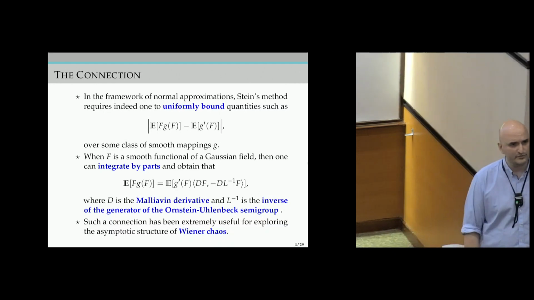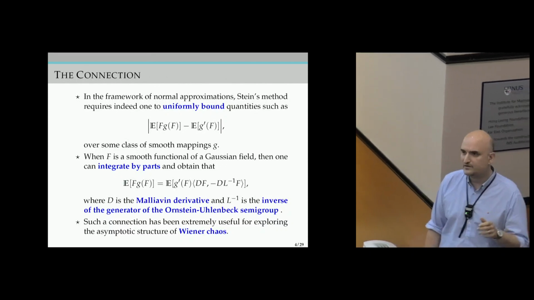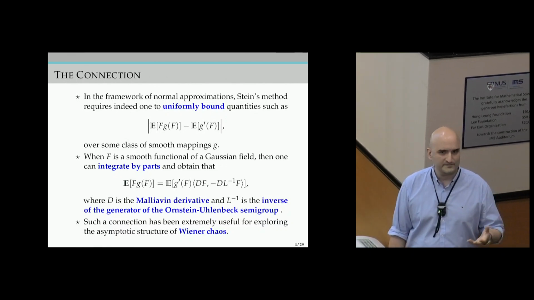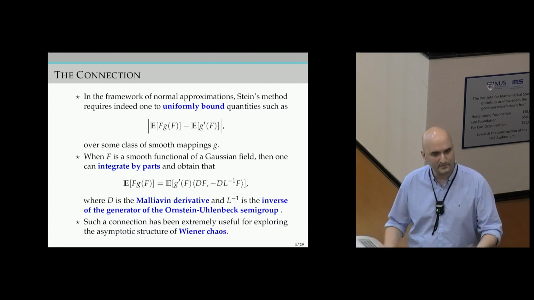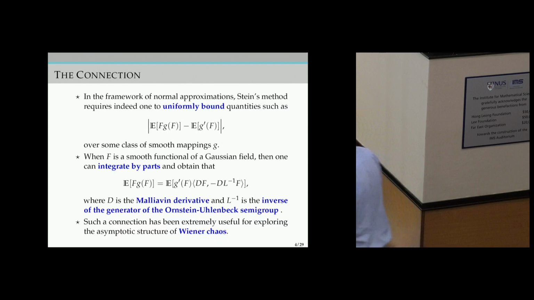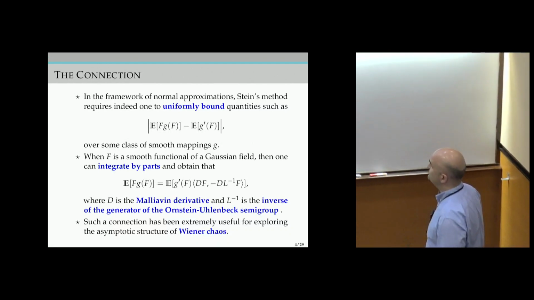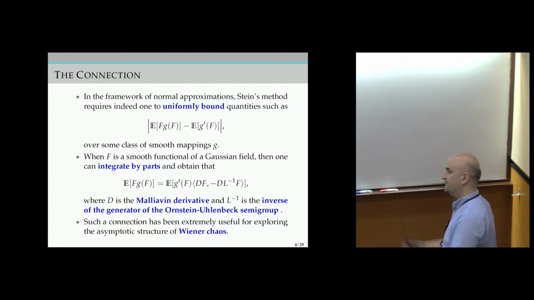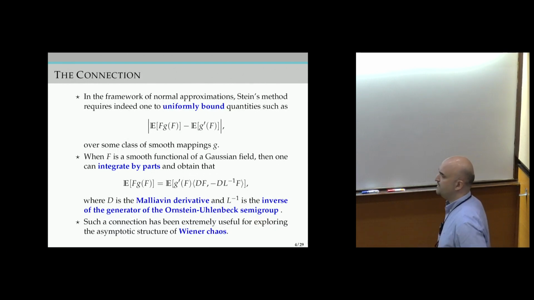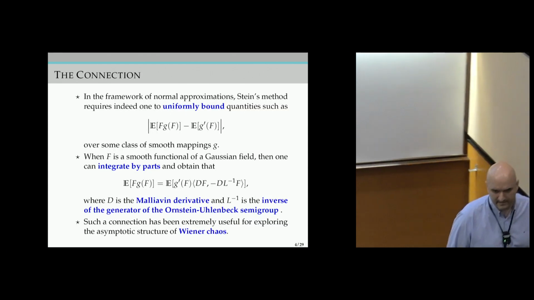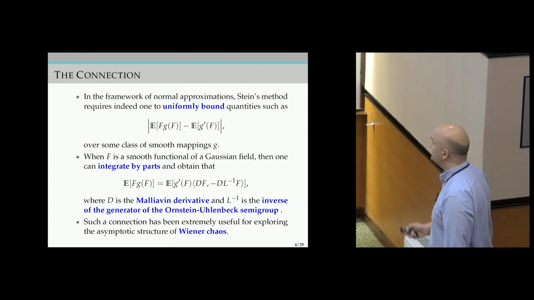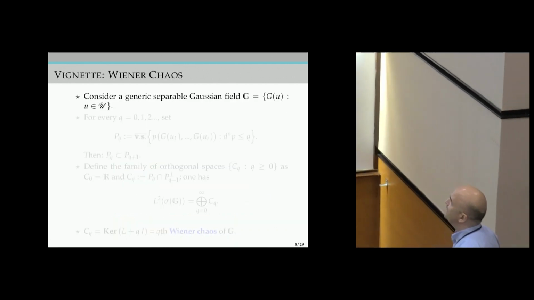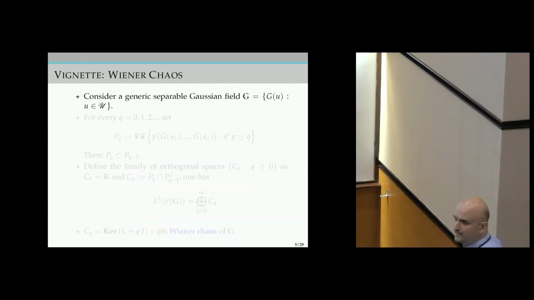but the main topic of my talk will be to show that they appear in a very natural and unexpected way in models of stochastic geometry. This characterization of the asymptotic structure of Wiener chaos that we have been able to obtain by using Stein's method, among other tools, is now reflected in the asymptotic properties of some geometric models, and it wasn't clear at all that these models had this very tight connection with Wiener chaos. So let me describe a little bit what Wiener chaos is about, and what kind of random variables we are looking at.